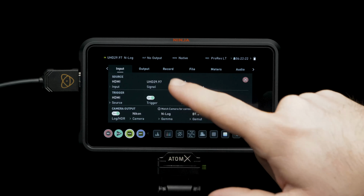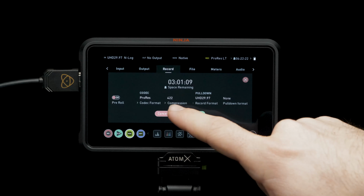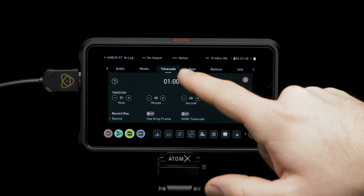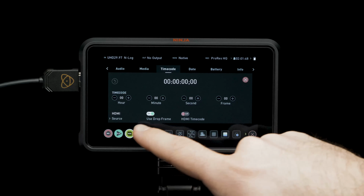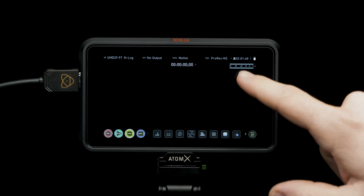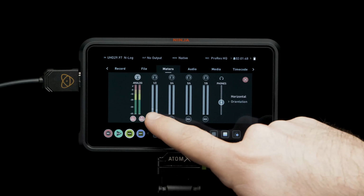Navigate to recording settings. For best color information, set codecs to ProRes HQ. Then press Confirm. Tap on the timecode indicator. Set source to HDMI. Now that's all set, let's close this menu. Tap on the audio meters, toggle channels with selected audio inputs.